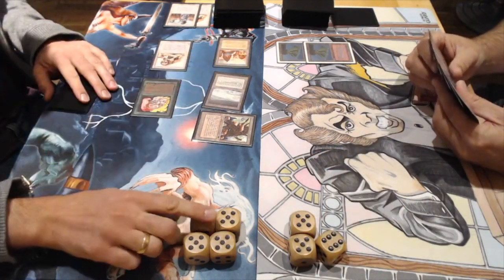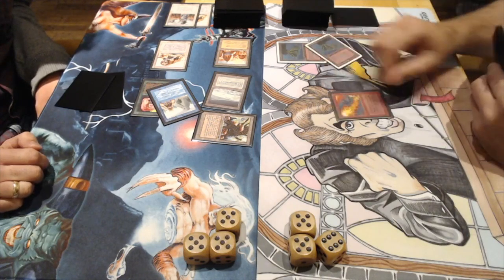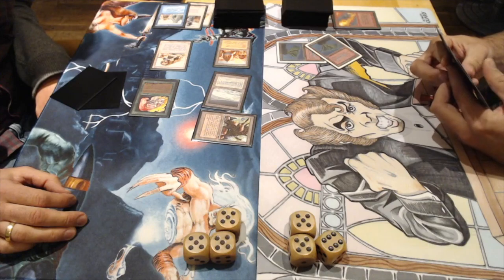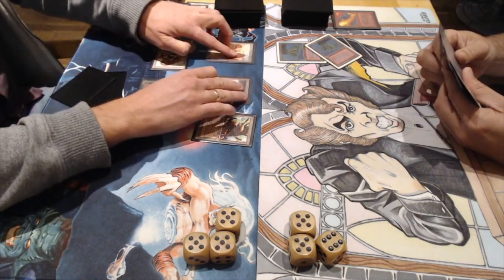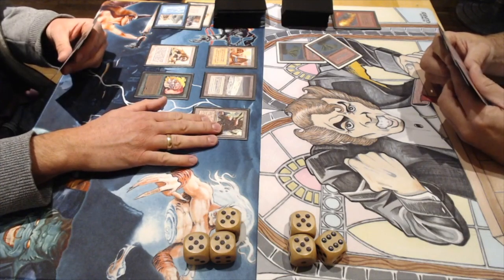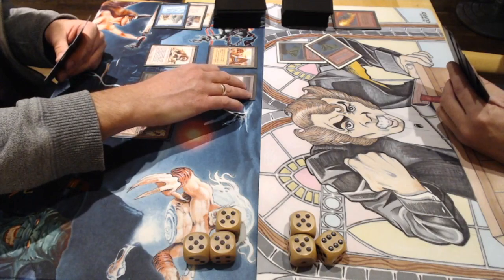Okay, Swords to Plowshares. That means one life for Edo. I want to say maybe he possibly has something against that Mishra's Factory. And ooh, Red Elemental Blast to counter that Ancestral Recall. That is well done by Edo, but still he's in trouble. Because there is now 5 damage on the board if Michael decides to attack with everything. And why wouldn't he?